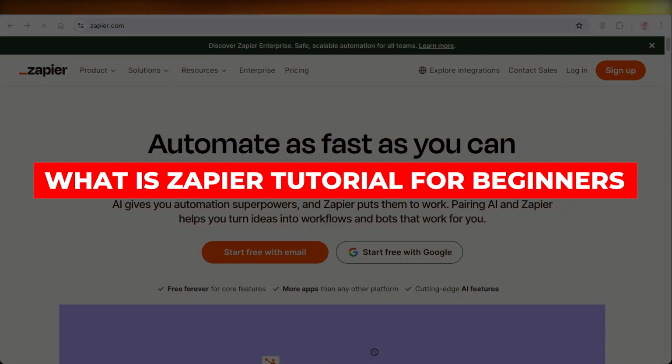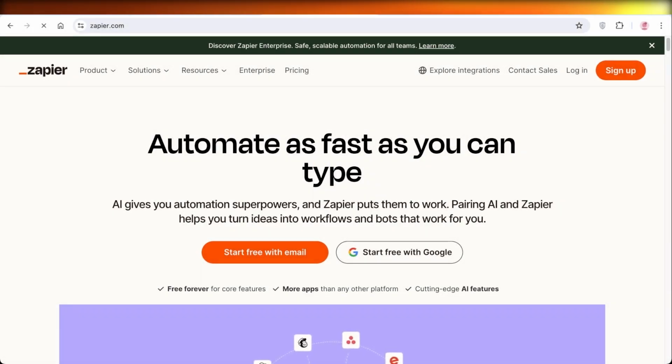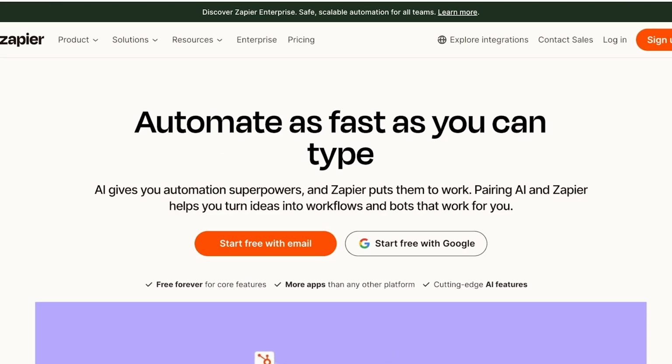What is Zapier and how does it work? Hello everyone. We have all seen the ads for Zapier and what it is supposed to do. We learn about how it's supposed to connect one application to another, but what is the purpose of using Zapier and why can't I just do that directly? So we're going to be jumping right into all this and much more.